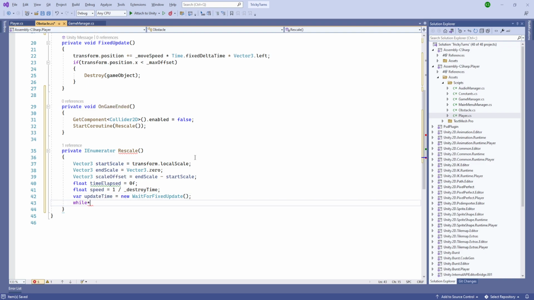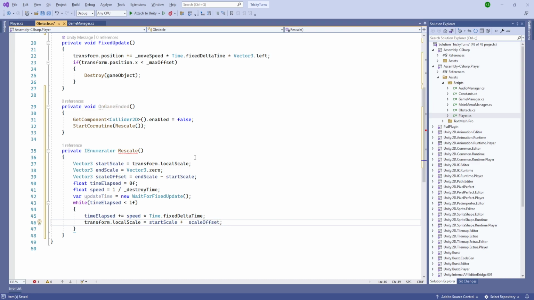And how our coroutine is going to work is, while our time elapsed is less than 1f, we are going to increase our time elapsed by speed multiplied by fixed delta time, and our transform.localScale is going to be equal to start scale plus offset, and we are going to multiply our offset by time elapsed.